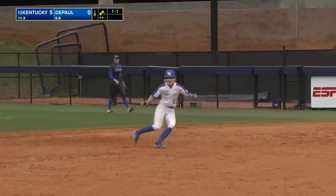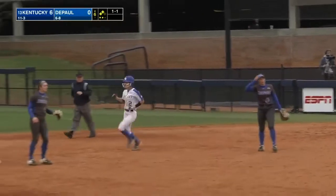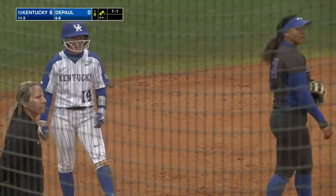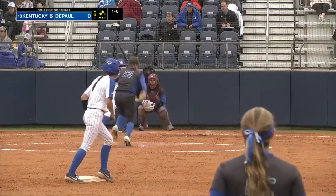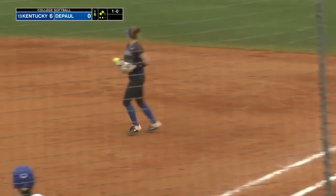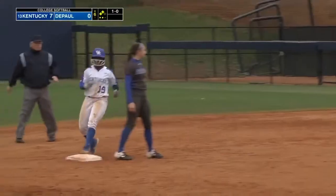Dalgarn decided to come home, but the throw's out of time, and now they've got Vick in a rundown. They throw back over to third to try to get Babs sleeping, but she's in safely, and that allows Vick to head down to second — second and third. Not labeled an error, but definitely a miscue. This one ricochets off the glove of Dalgarn. Everybody safe, another run comes home, and Kentucky is now up 7-0.